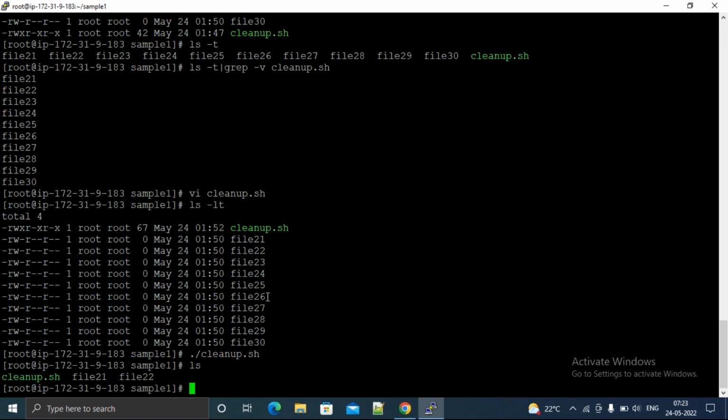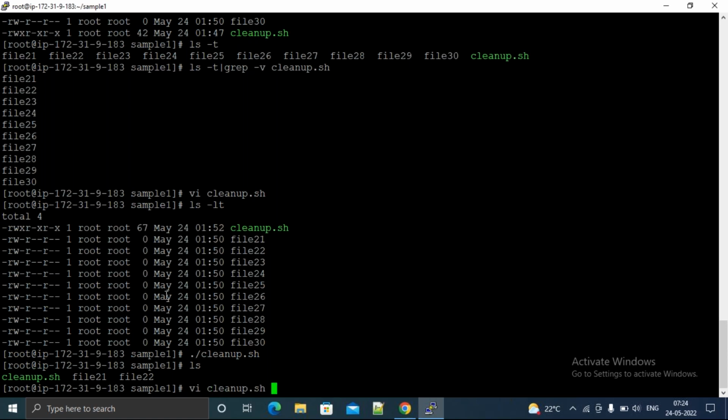Okay. So guys, this is how we develop our logics one by one. First, how to list out the latest files. In that, if you want to ignore anything, again you have to add a logic for that. Now maybe I want to take my folder name as a positional parameter, not like this. Here you are in the sample folder, right?